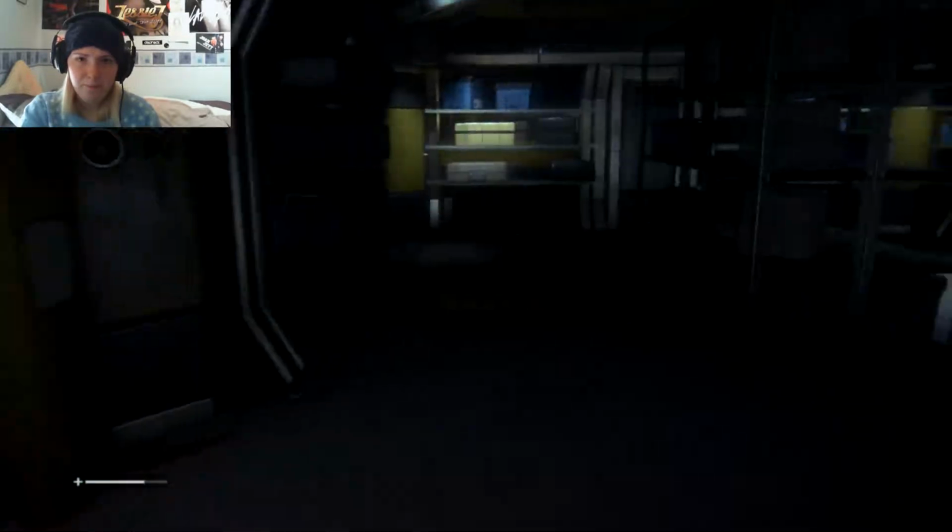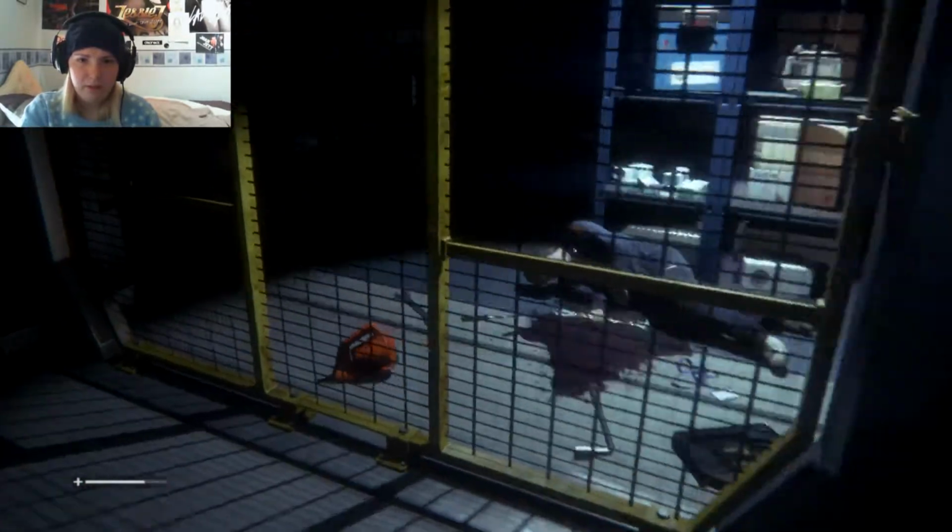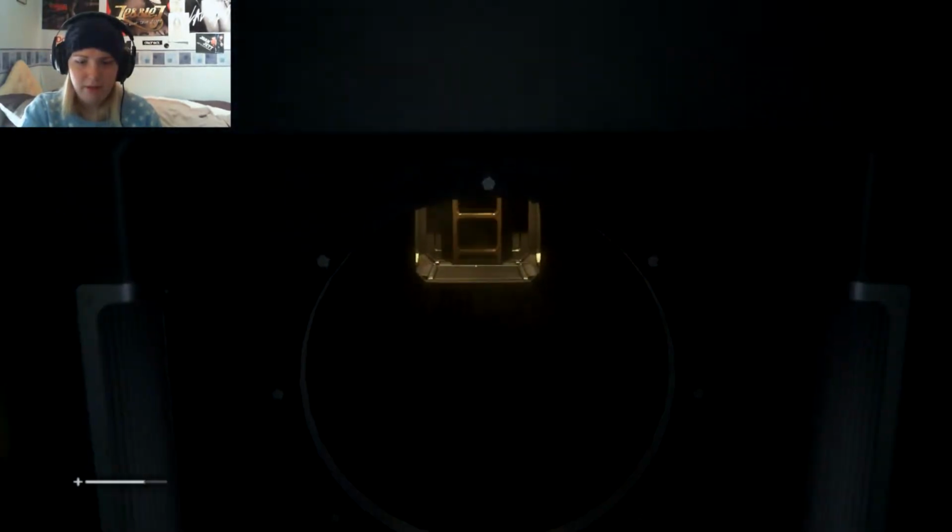Anything up here I can grab? No? Okay. How do I get in there? Because that's the maintenance. Yeah, that's the maintenance jack. Knew it. Right, okay. Oh, vents. More vents.